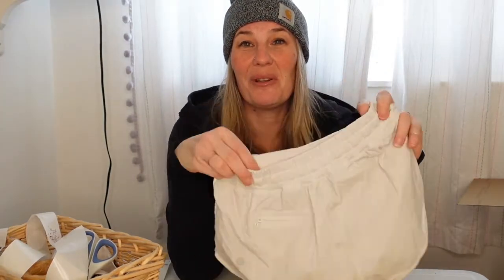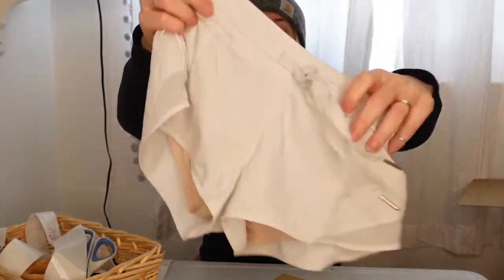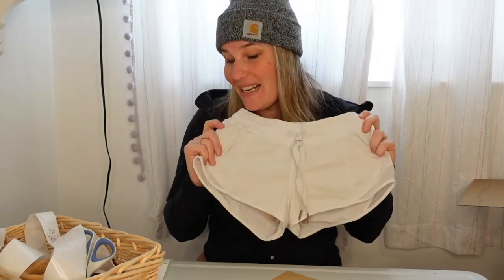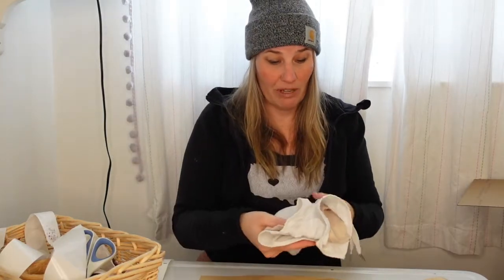I guess people don't like getting deals that feel too cheap. The next item I sold is something you'd expect to sell — a pair of Lululemon Hotty Hot shorts. These are white and in well-worn, washed condition; they have some marks and aren't bright white anymore. I had them listed for $25, which is that price point that says these aren't in perfect shape but I want to give you a good deal.